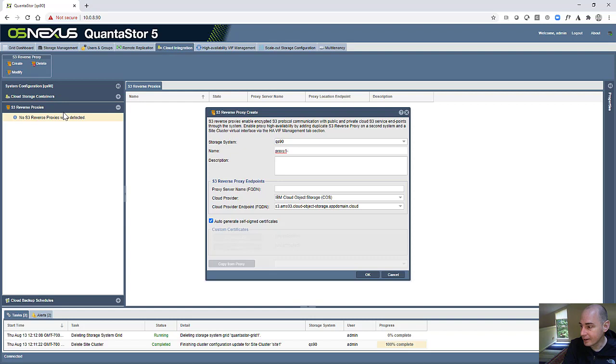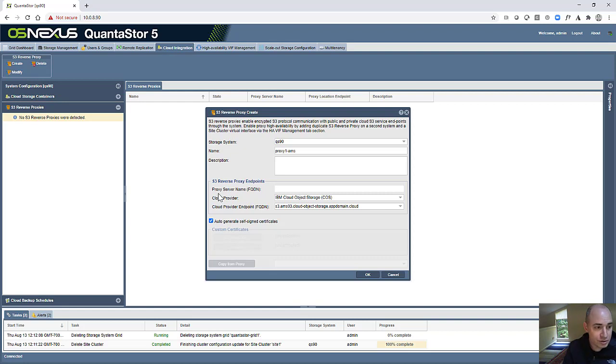1 AMS, and then we need to give it the fully qualified domain name that the servers in the on-prem location will use to access the storage, because the requests will come in to this proxy server name and then route out and create a link to whichever cloud provider endpoint we choose here.